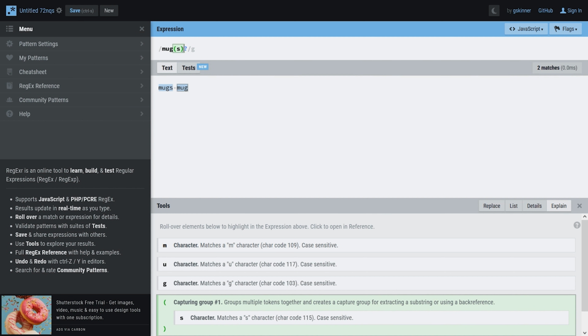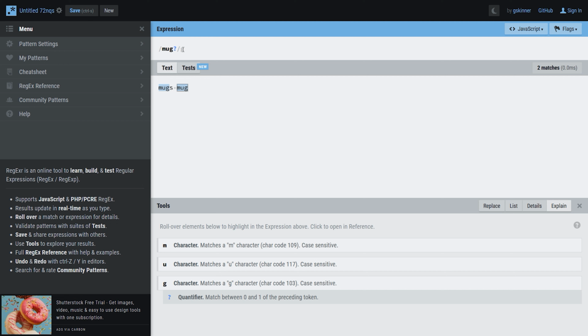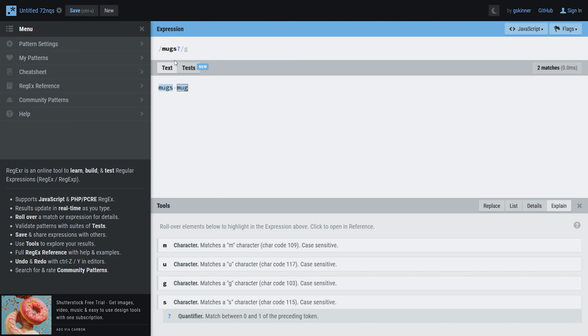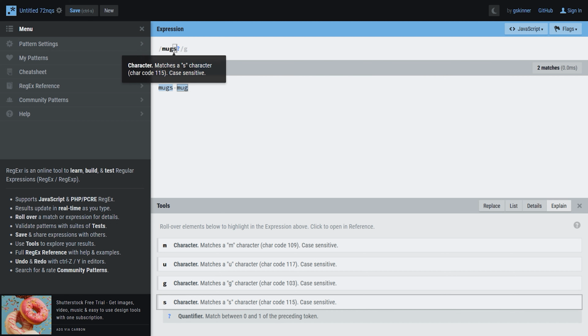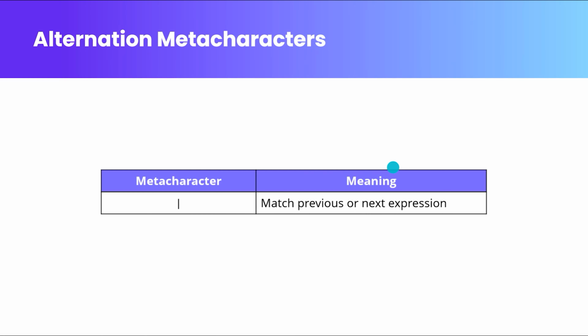But this thing is the same as we can apply directly, right? So basically it's applying for this s, not the whole mugs. So if you want a group or some group of characters we need to search, or it will be in an alternative manner, then we can use these group meta characters. So let's go back to these slides.